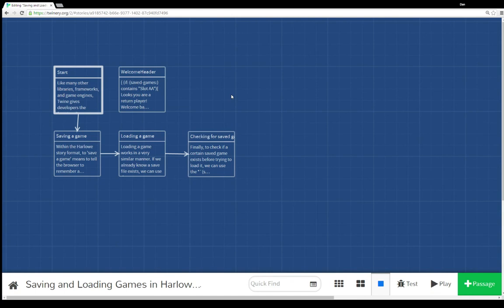However, remember, it's not saving across browsers. It's also not saving if browser histories are cleared or if the domain name changes. For example, I'm saving right here because I'm using the twinery.org URL, and these are live as I'm creating them in the online editor. However, if I move this to the desktop version, it would then save to the desktop. It wouldn't save to online. But that makes sense in practice, of course.